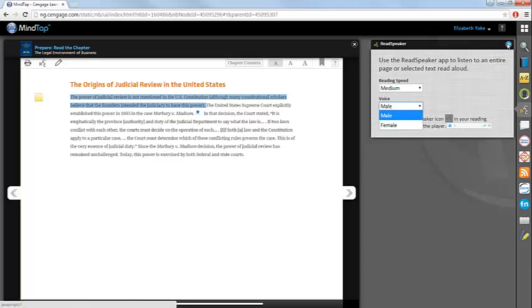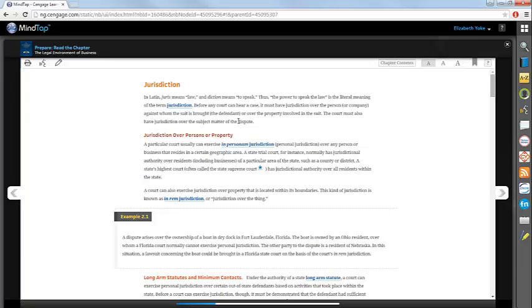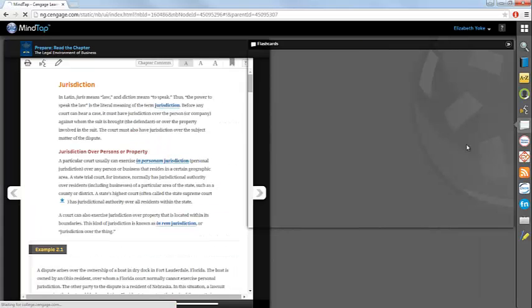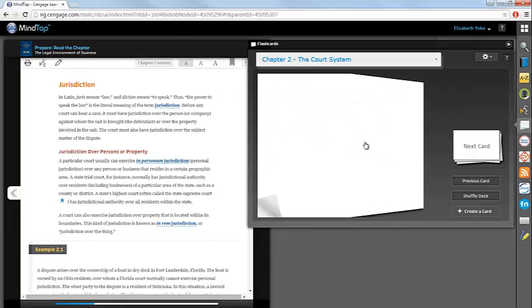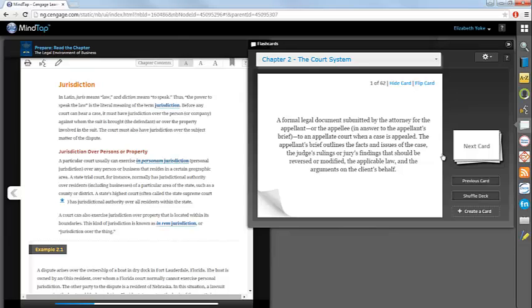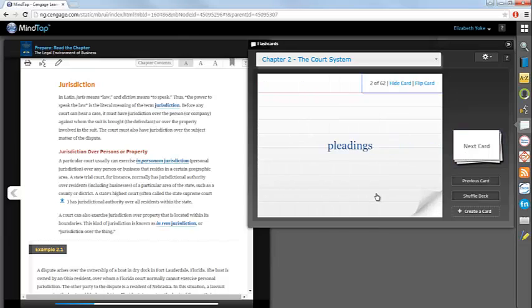As we reviewed earlier, your key terms are called out for you in blue. Clicking on the key term will reveal the glossary definition. You also have access to pre-built flashcards for each chapter by clicking on the flashcards within your toolbar. You can select a specific chapter and the pre-built flashcards will appear. You can simply click on the flashcard to flip it to show the definition. You can then click on the next card icon to move to the next card. If you're already familiar with this term and you'd like to remove it from the deck, simply click Hide Card.